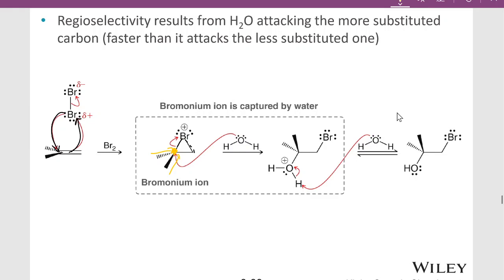That's going to make the nucleophile add to the more substituted side because it's going to add to the side with more carbocationic character. When it adds to that side, it opens that bromonium ion, opening up the ring, forming the intermediate, which has a positive charge, and now that hydrogen can be pulled off, giving us our product. So we have regiochemistry and stereochemistry to worry about in this reaction. The OH goes to the more substituted side, the halogen goes to the less substituted side, and they add anti to each other.